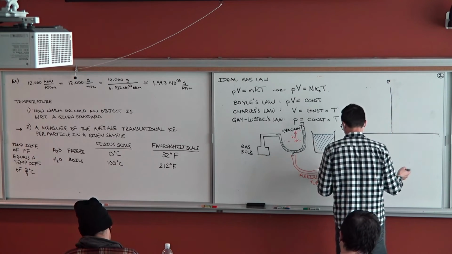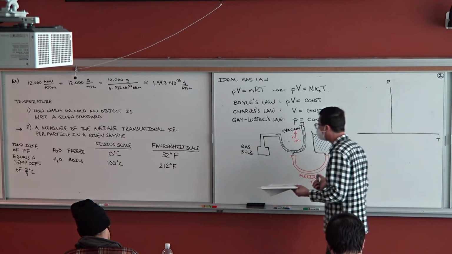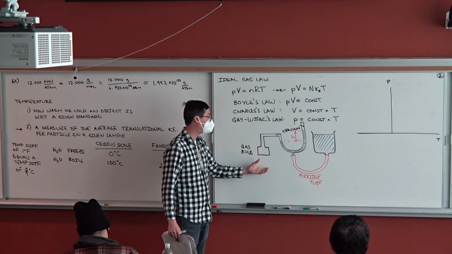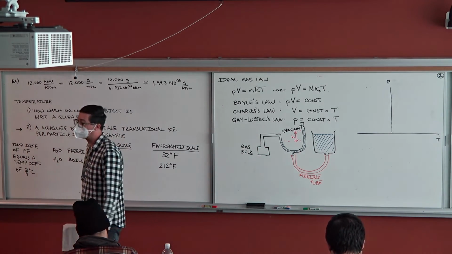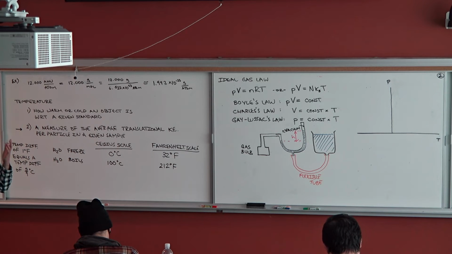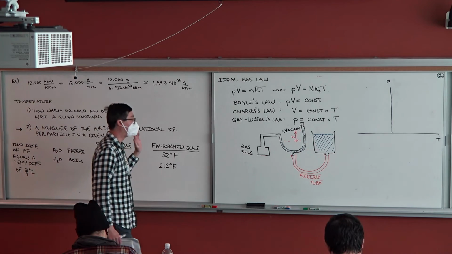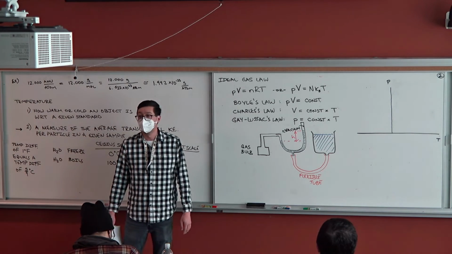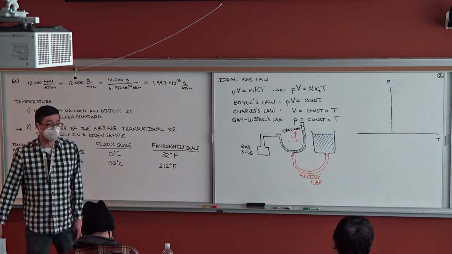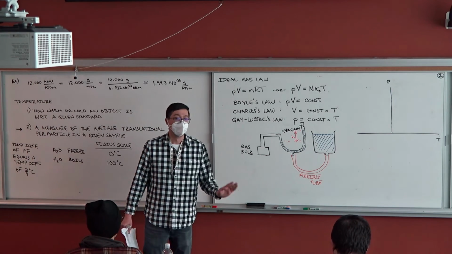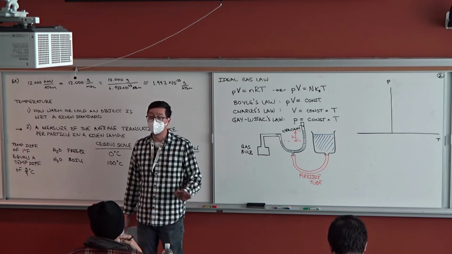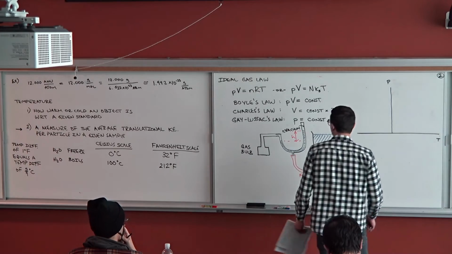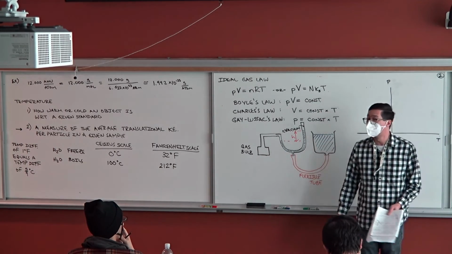If we plot pressure against temperature, we put this gas bulb, say, in a pot of boiling water, and then we put it in a pan of ice water, and maybe we put it in a dewar full of liquid nitrogen, so that we specifically know these temperatures. Then we look at the pressure.